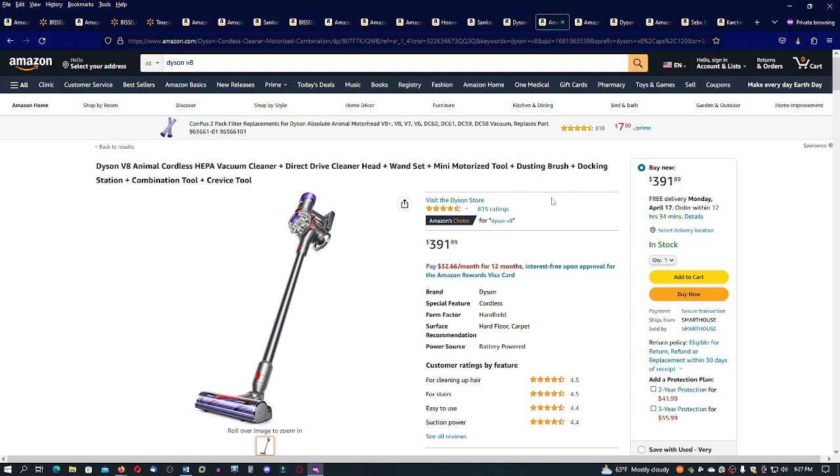Next, Dyson V8 Animal. Out of all the Dyson stick vacs, I don't recommend the V15 or the V10 or anything like that, not because they're bad machines, but because I don't feel like the increased weight and bulk is worth it if you're not using it as an upright replacement machine, which I don't really think is super necessary. Now, if you're going to get a machine that's an upright replacement, by all means get the V15. But I still don't think that in general, for a house that's my size, I don't feel like getting a cordless to replace an upright is exactly ready for prime time just yet.